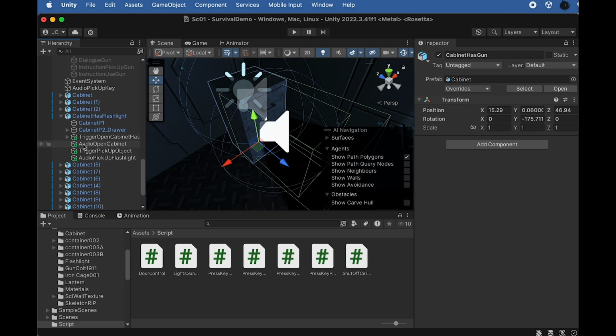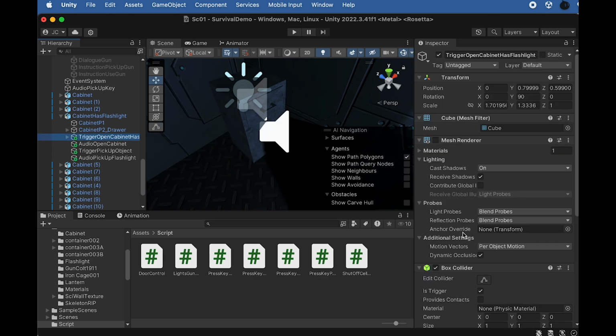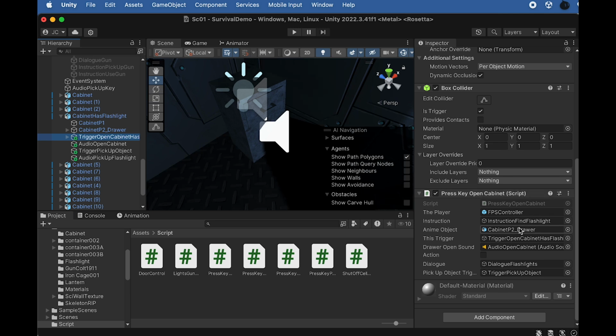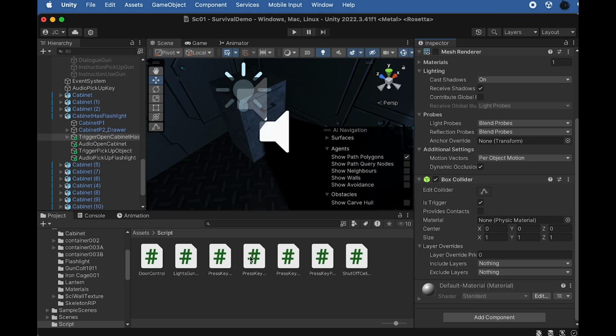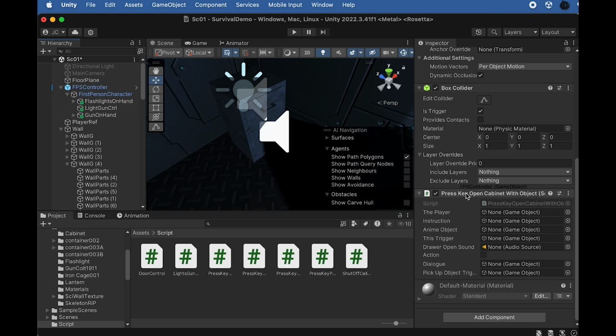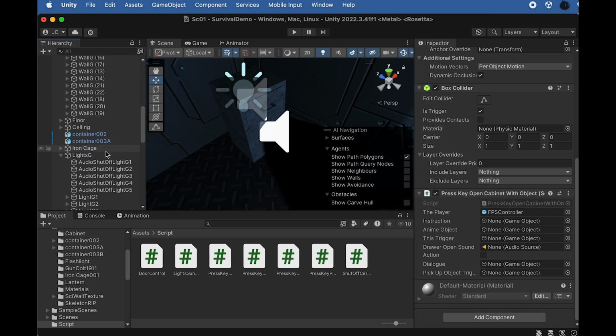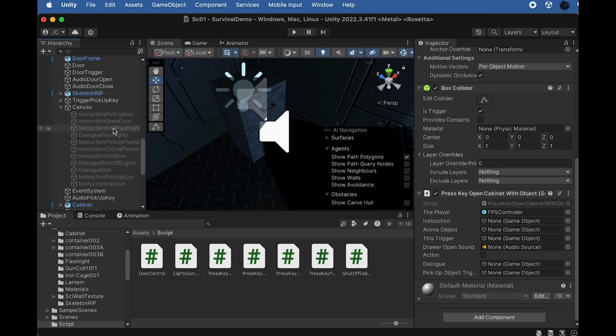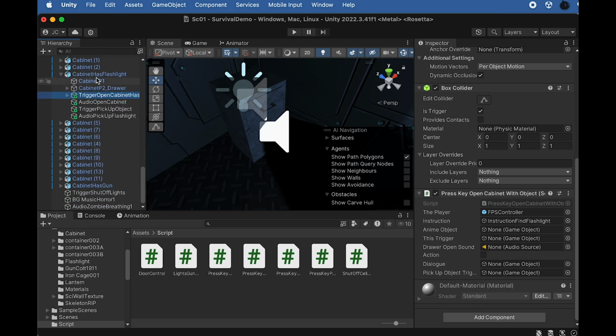Okay, and I'm gonna go to trigger open cabinet, and I'm gonna remove it and assign the new script to here and assign all of the variables. And here's the instructions. So you're gonna be find flashlight, enemy object gonna be the drawer itself.